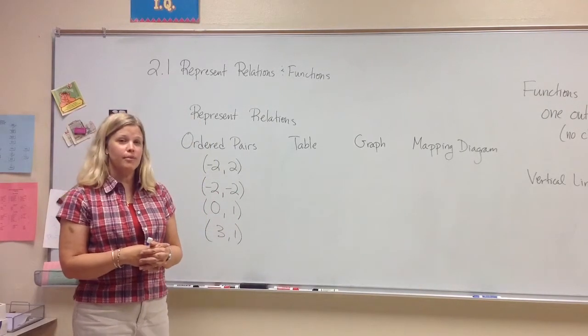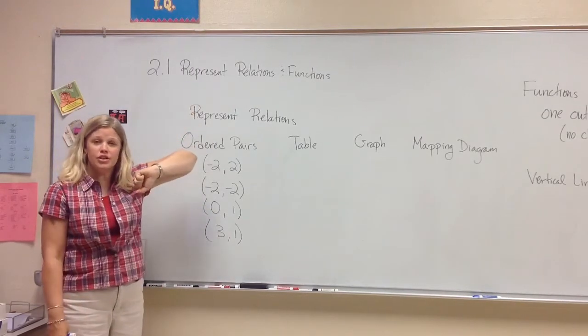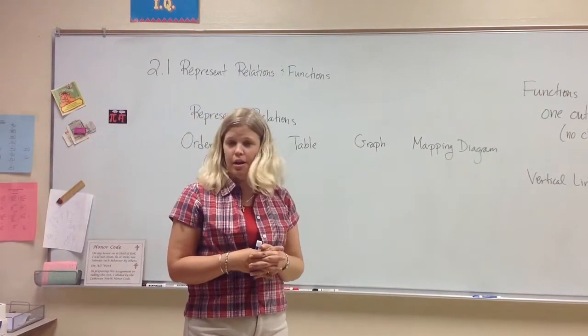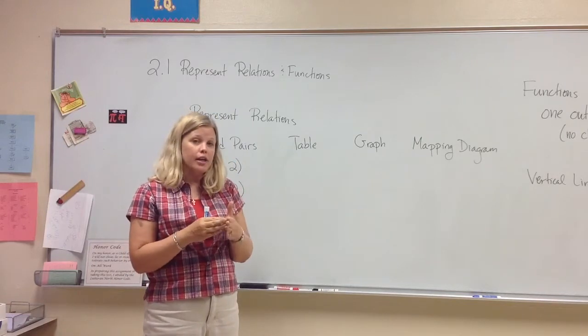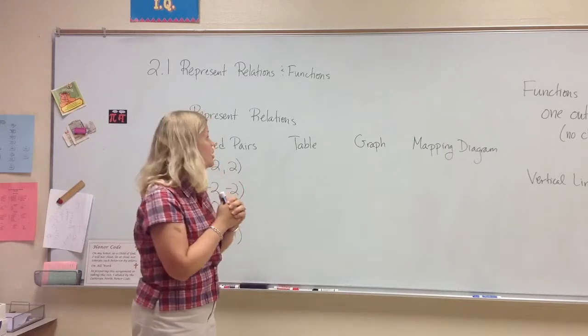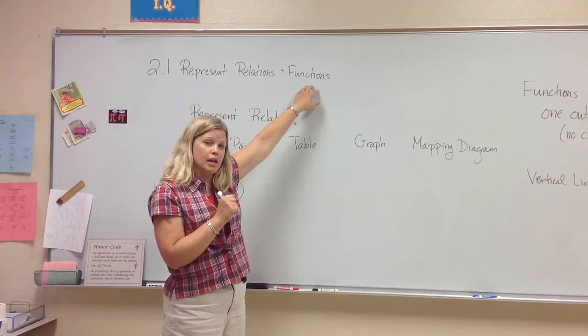We're finally starting chapter 2, and our first lesson is called How to Represent Relations and Functions. And when we talk about relations, we're not talking about grandma or grandpa, or your aunts and your uncles and your cousins. What we're talking about is how two numbers relate to each other or have some kind of connection. Sometimes you're going to call that even a function, but we'll get to that in a minute.